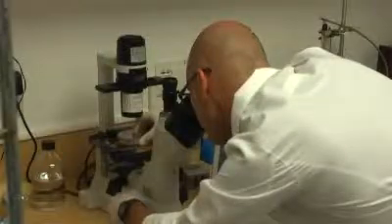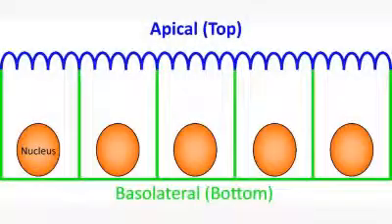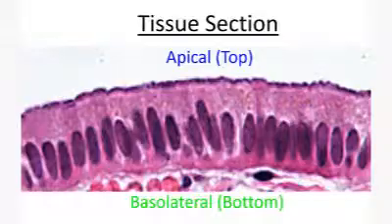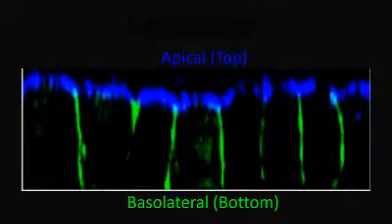this cell type. Epithelial cells have a segregated or polarized structure, with the outside-facing top of the cell being distinct from the interior-facing bottom of the cell. We refer to the top of the cell as the apical membrane and the bottom of the cell as the basolateral membrane. Keeping these parts of the cell separate allows them to take up nutrients from below and secrete mucus and monitor for microbes from above.